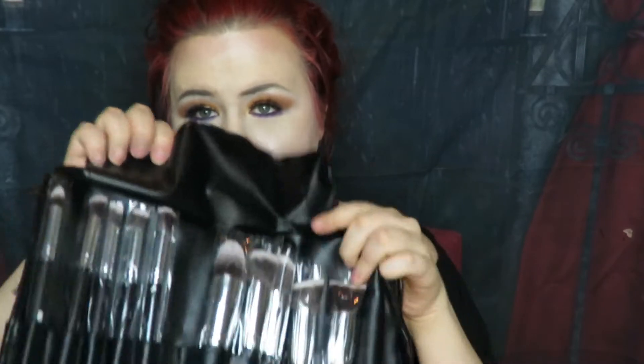Next up in the box we have a pair of sunglasses that were a dollar. Not too sure if they're my style though, so I might pass them on to a friend or family member. Then there's this brush — again a dollar — and these are good for blow-drying your hair.